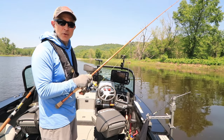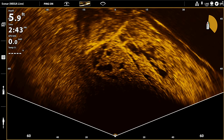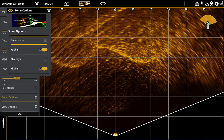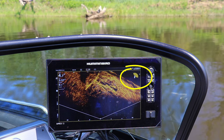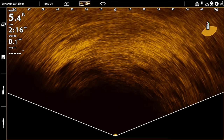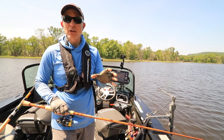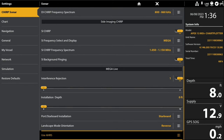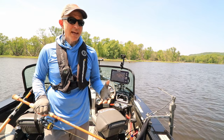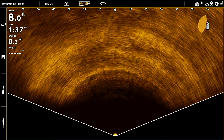Landscape Mode provides a couple of tools to help us visualize where the live imaging beam is shining and to achieve pinpoint cast placement. The first is the boat icon overlay. When you activate it, you'll see a small boat with an amber wedge in the upper right-hand corner of your Mega Live Landscape view. That amber wedge represents the area the Mega Live imaging beam is currently covering, and it moves smoothly as you reposition the beam. For the amber wedge to accurately follow the beam, you'll need AHRS turned on; with AHRS off, the wedge won't accurately reflect where the beam is pointing.